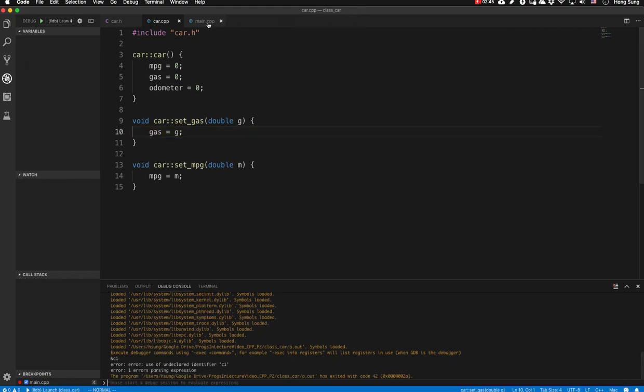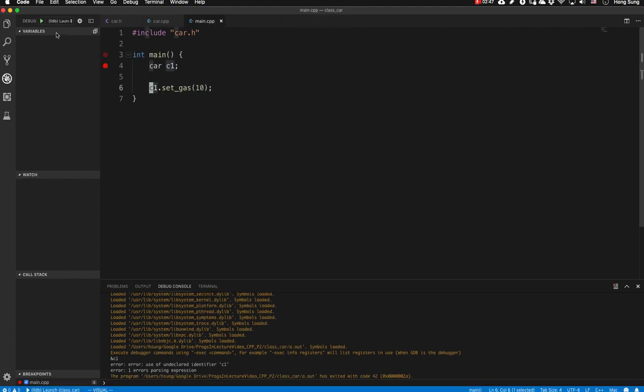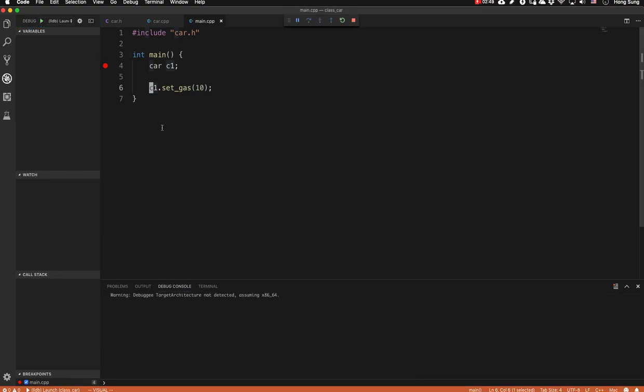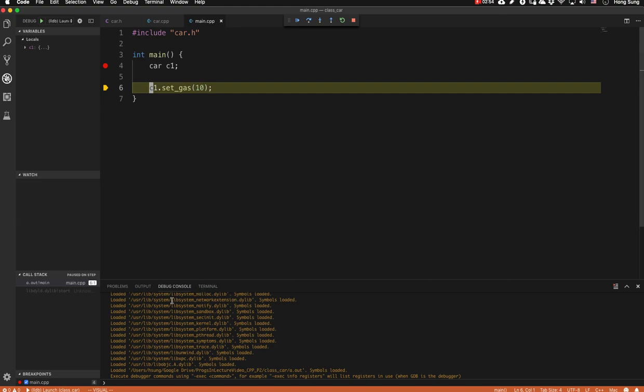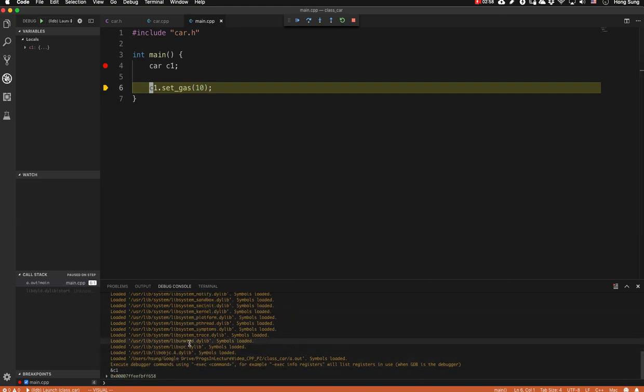Stop the debugger, then run the debug again. C1 is there. Step over. So at this moment, let's check the address of C1. That is something, and the last digits are 6, 5, 8. It's there, and then let's do step into.